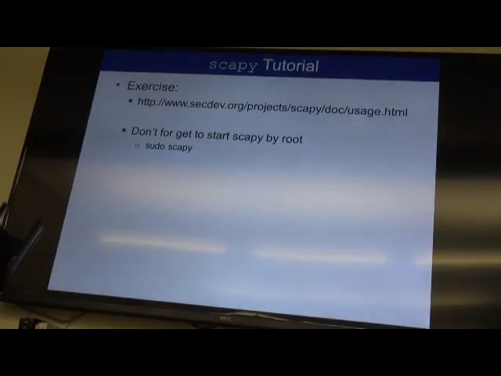Simple things can be done without sudo, but as soon as you try to capture network packets, Scapy is not working. So when you start Scapy, don't forget to start with sudo. You give full privileges to the Scapy execution.